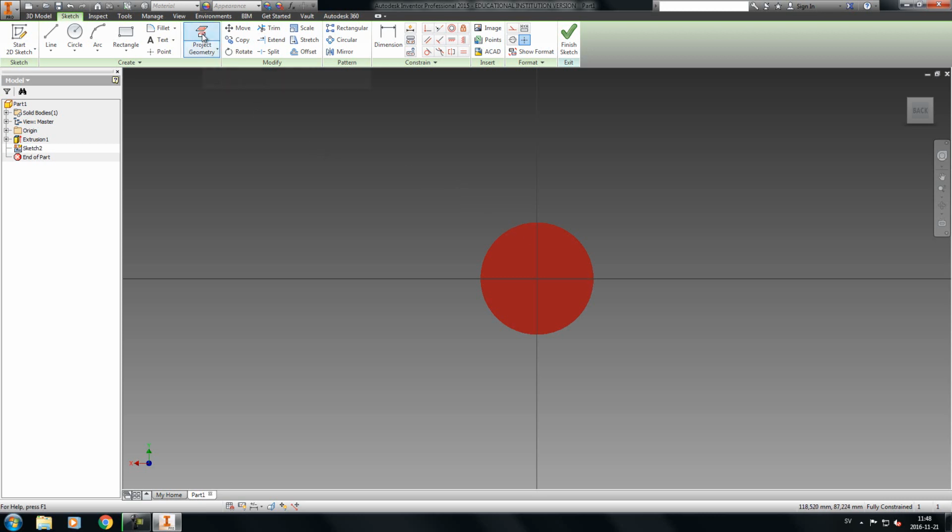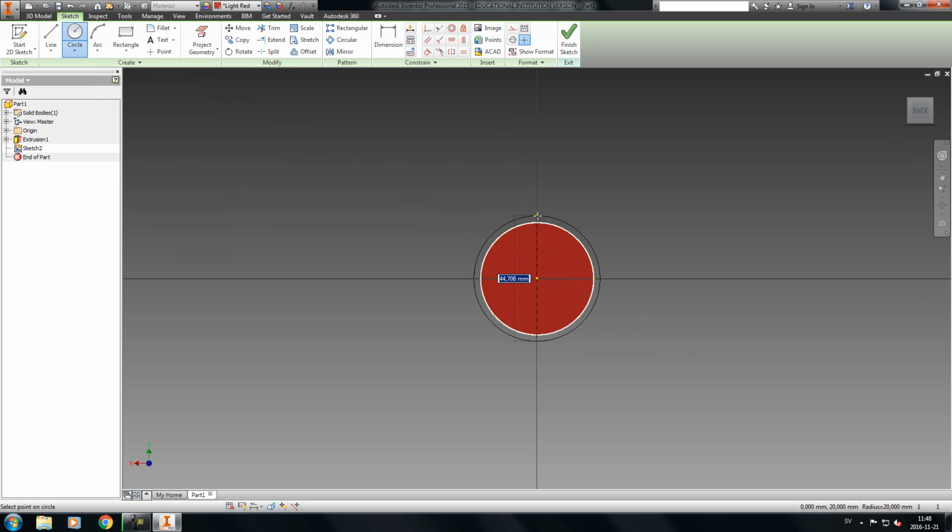Now, we're going to choose a small tool called Project Geometry. What this tool does is it allows us to make a replica of another existing piece of the part. So, just take it over the edge here and left click. And you'll now see that we have a yellow line going around the cylinder that we already have. This is only for our guidance, so we're going to be using the Circle tool once more, and click the yellow dot in the middle, so that it snaps.